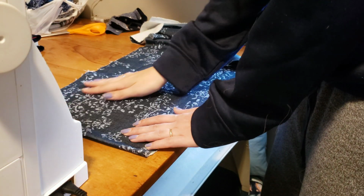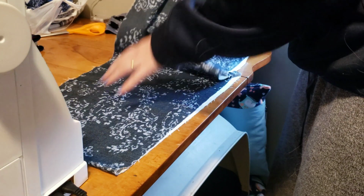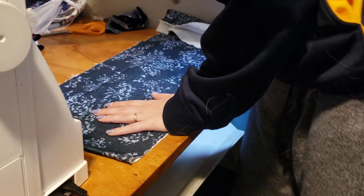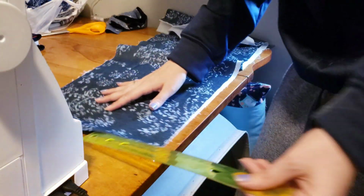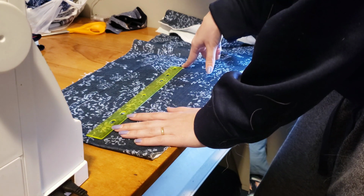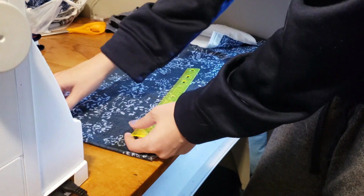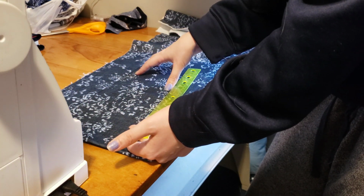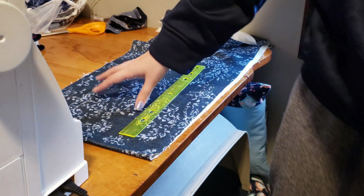Now I'm going to cut out my handles for my book. I've got my other piece of fabric here, and I'm going to cut out 4 pieces. I'm going to make mine about the size of a ruler. To make sure I have hem allowances, I'm going to make it 13 inches by 2 inches. So 13 by 2, 4 of them for mine. You can mess around with the size, you don't have to be exact, but that's what I'm going to do. So I'm going to get these cut out, and then I'm going to show you what to do next.